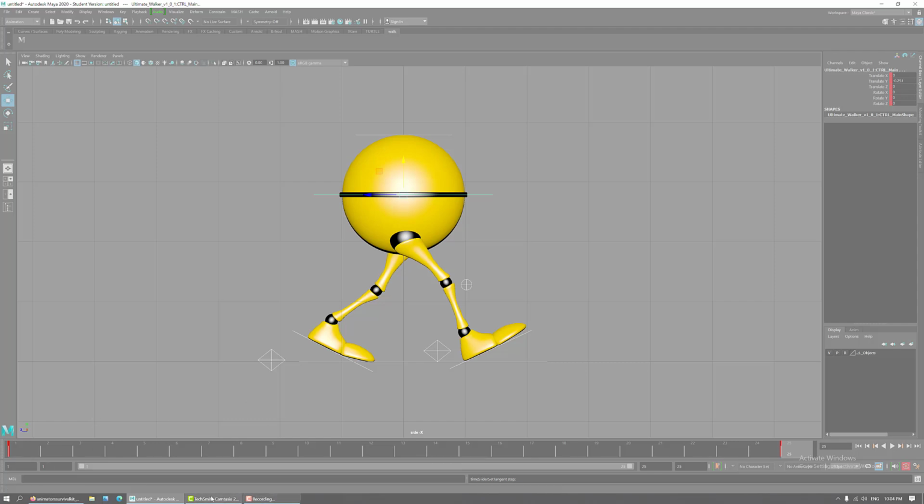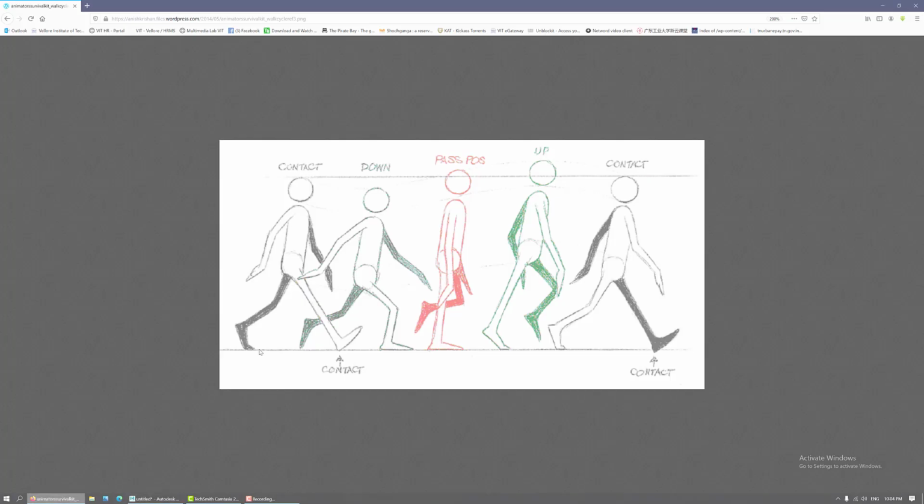So here when you take these two positions, the legs need to flip with each other. So the position of my right needs to go to the left, and the position of my left needs to go to my right.